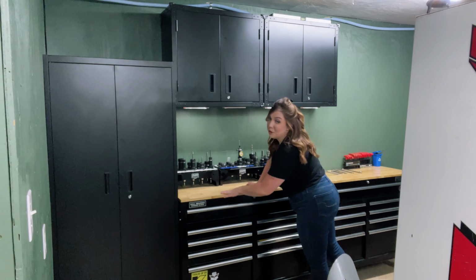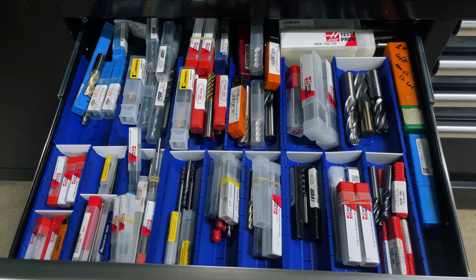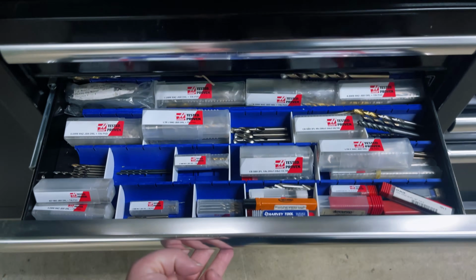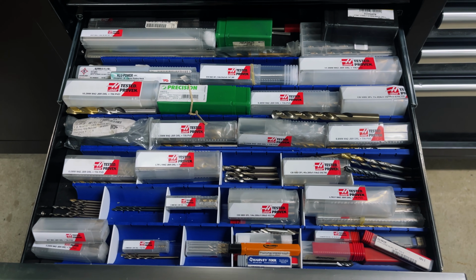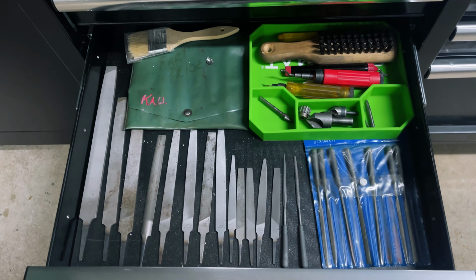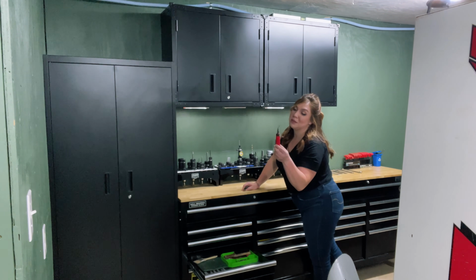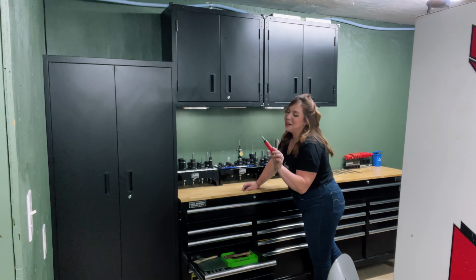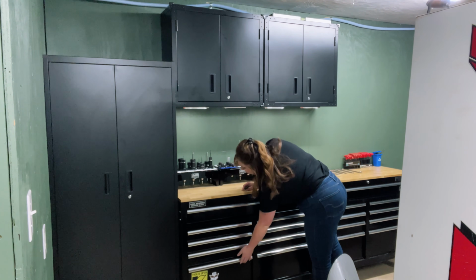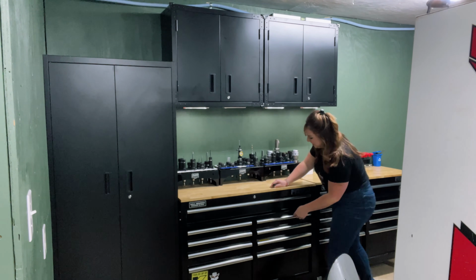Let's go ahead and start opening these drawers. We have a bunch of cutters, followed by drills, and a deburring drawer, which has files, some chamfer accessories, and of course what some people call a whirlybird or a knuckle nibbler. There are plenty of names for this thing out there. And then, yep, that's just a junk drawer. We won't show you that stuff.